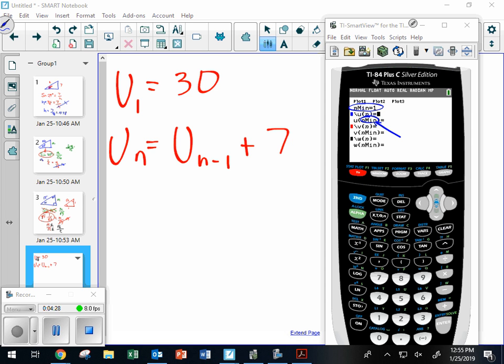I just found out today that the latest version of the smartest software you can have on your calculator, if you've got a TI-84 Plus, you can upload this from some kid in the class who's lucky enough to have that latest version of the software. So who in the class has got that neato deal where it doesn't say n min here, it says 1 right there? Somebody in here is going to have it. Oh, there he is. Everybody's going to be jealous of him because his is a little easier to enter than everybody else's.